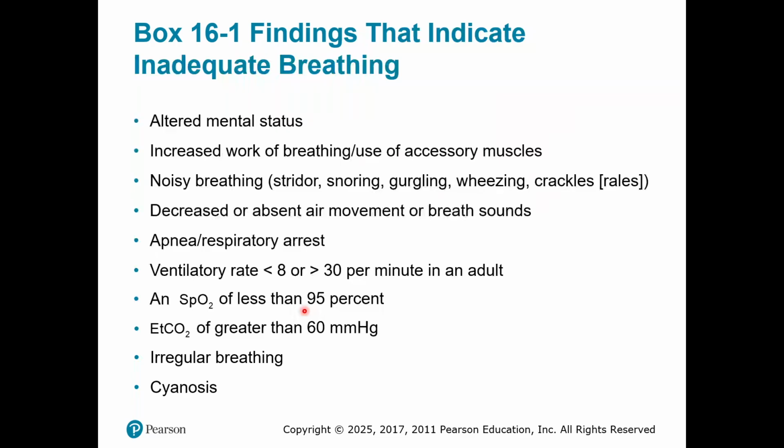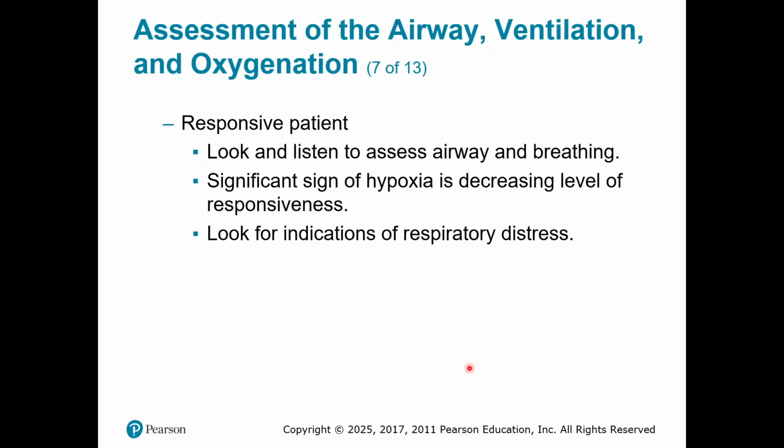Anybody with a pulse ox of less than 95%, some books read 94, right? But once you get to 94 or 95% on your pulse ox, you've got to start thinking a couple of things. Either the pulse ox is not getting a good reading, right? Or the patient's in distress. End-tidal CO2, right? Remember, 35 to 45 is normal; if they're greater than 60... What does their breathing pattern look like? And what's the color? Is the patient cyanotic? Are they pale? Are they ashen? Something to think about.